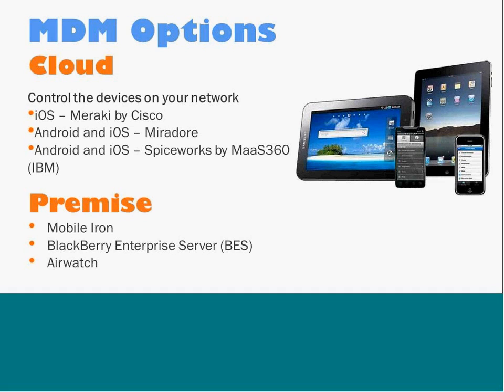Cloud and premise. Cloud is a lot of times a low-cost, quick way to get up. Meraki by Cisco is a free one, and there's a couple other ones there. I know MaaS360 is getting some shelf space as people use it. Other ones we hear of are MobileIron, Good, BlackBerry BES, the original. So you've got some options with this also. These are different MDM options. And the one we're going to demonstrate here is Meraki by Cisco. It's, believe it or not, free.